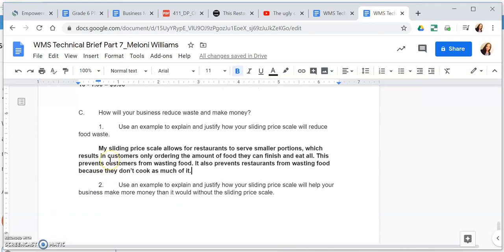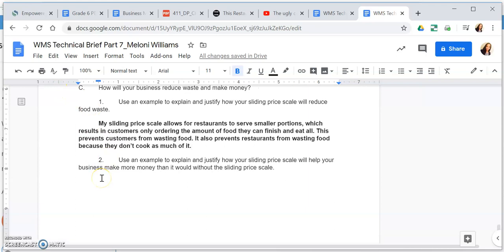And my question number 2 for part C says, use an example to explain and justify how your sliding price scale will help your business make more money than it would without the sliding price scale.